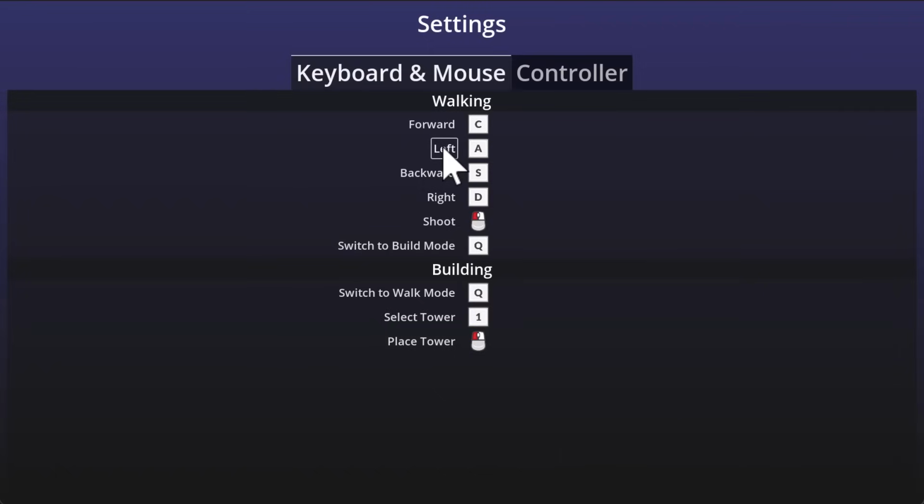So we could call it a day here, but what if we wanted to have a dedicated key to abort the remapping? Let's say we want the backspace key to abort the detection. If I try to bind left again and press the backspace key, backspace is now the new binding for the left action. So how can we have a dedicated abort key?